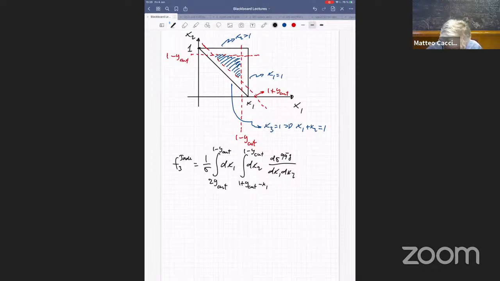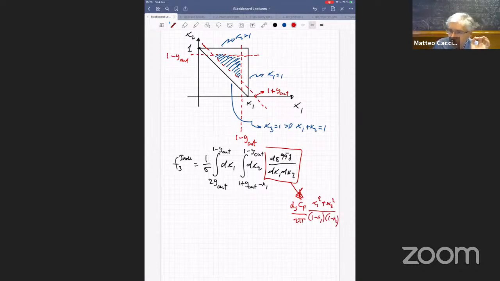And you replace this, of course, by what we calculated, or we said one can calculate, which is alpha_s C_F over 2 pi times (x1 squared plus x2 squared) divided by ((1 minus x1)(1 minus x2)). Look, you will notice that we do not hit the soft and collinear singularity. Soft and collinear singularity live here and here, and I think here and here. As you can see, integrating over this region here, we never hit them.